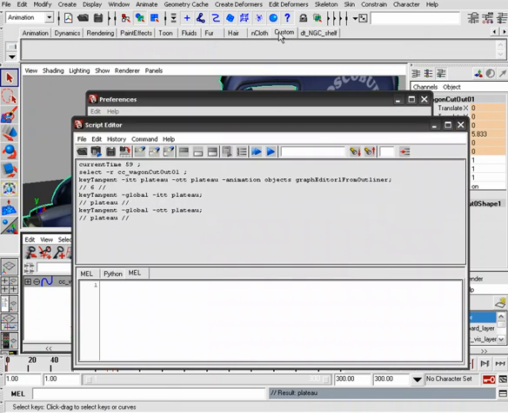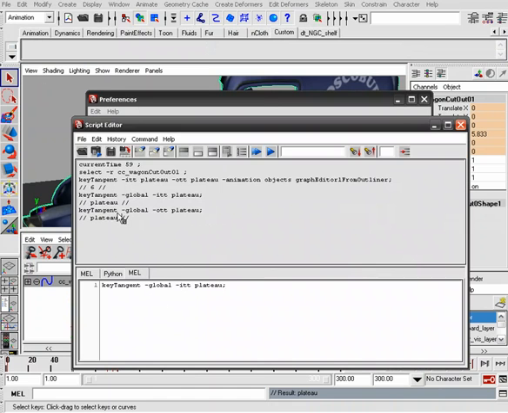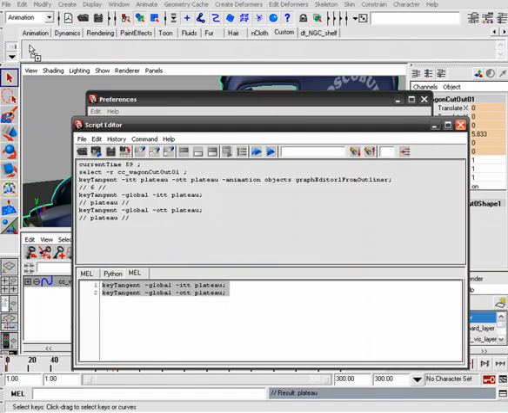So we can go to our custom tab and add the icon there. Then we'd simply select the first line for default in, copy that, paste it in the script editor, and copy the next line for the out tangency. Okay, in is I, out is O. It's really self-explanatory. And then with this, we can select both lines, hold the middle mouse button, and drag it to the shelf. So here we have it.